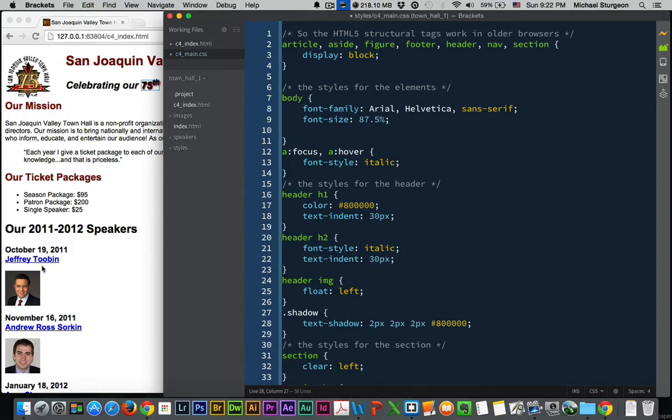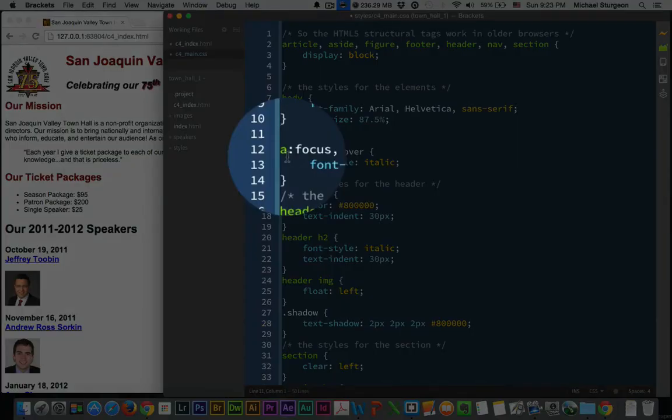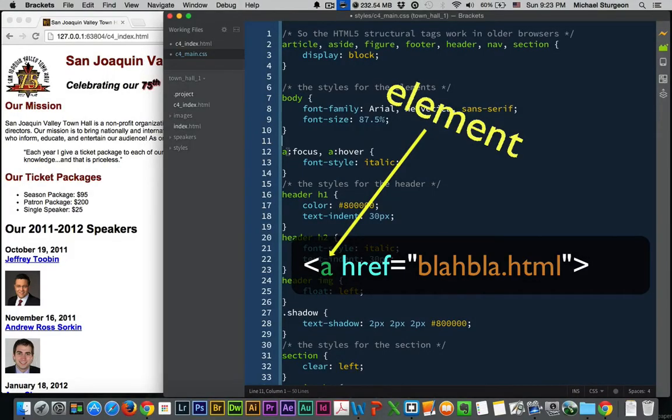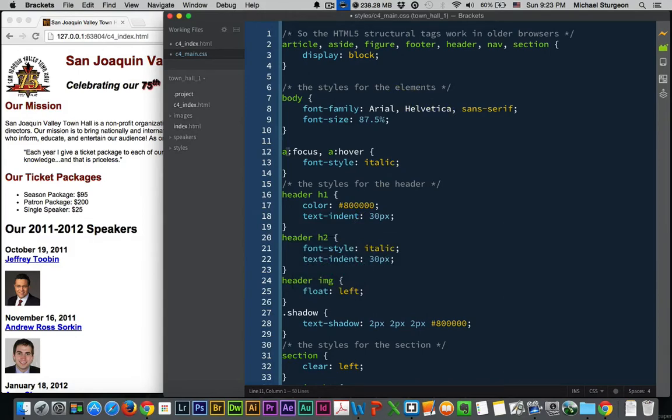Okay, now the next thing we wanted to do is make these over here on the left side, as you can see, the Jeffrey Toobin and all these people, italicized. You start with A. A is your element. Remember what we said: the first component of a tag, such as A space href, which would create a link. That's the element. So you notice you've got element body, element header, element section. In CSS, you're only identifying the element. You do not use the attribute and values in here unless the value happens to be a class or an ID.